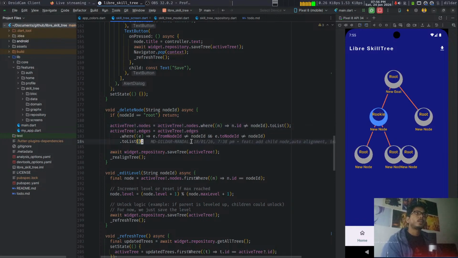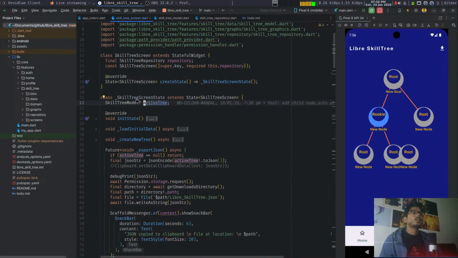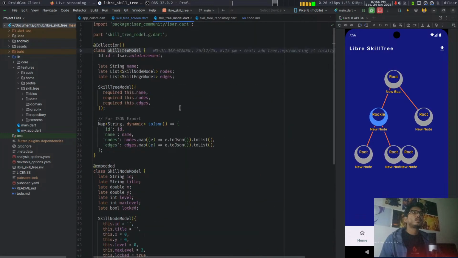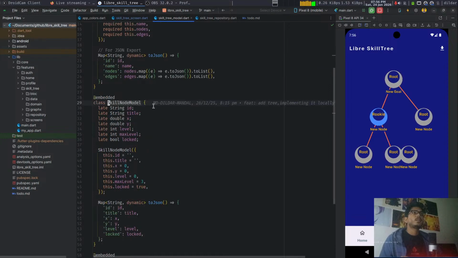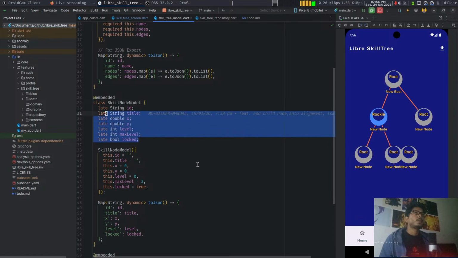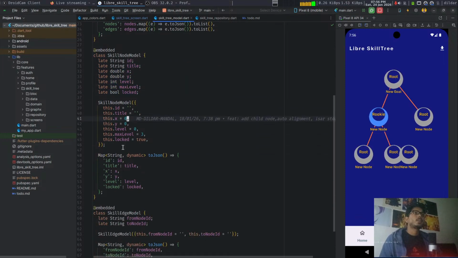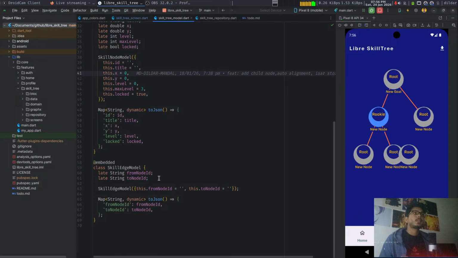So let's check the data model. So we have nodes here, skill node model. So we have nodes, then we have edge model.